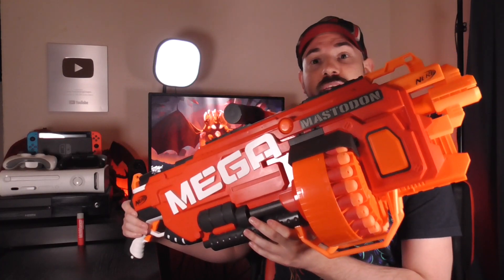Other than that, I think that's it. I really don't have anything more to say about the Mastodon. Would I recommend it? Absolutely. I think having a flywheel mega blaster is just a silly, dumb idea — and I love it. I would actually love to see the hobbyist scene pick up mega darts and do more with flywheel megas. Flywheel mega blasters almost don't exist and I would love to see more of them. Could you imagine a Barrett 50-cal mega blaster? Or maybe an incredibly high fire rate one? I like odd projectiles. We see half-length dart blaster after half-length dart blaster, but we don't usually see rival rounds, we don't see megas, we don't see ultras. I know there's a bolt-action sniper version of this and I do want one of those — it's a little pricey, so maybe one day. Our selection is limited for rounds that aren't just half-length darts, and I know those are the optimal ones, but I like some variety.